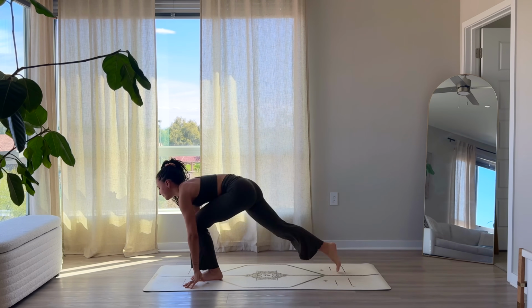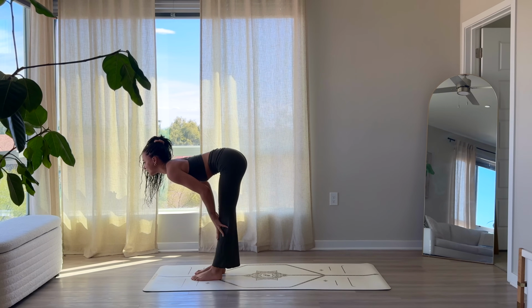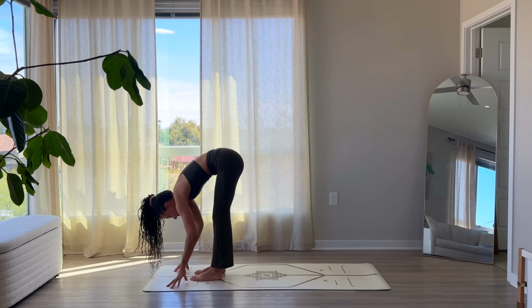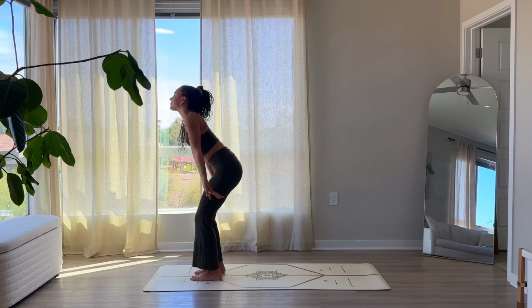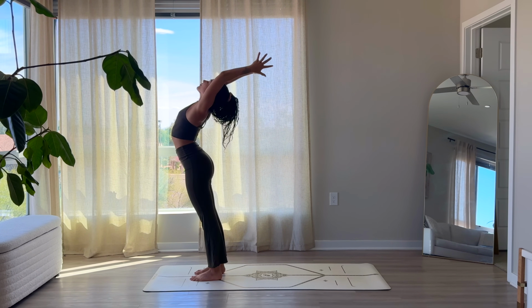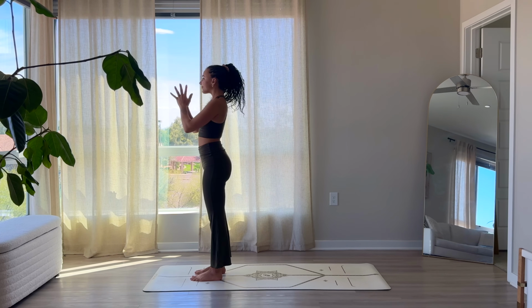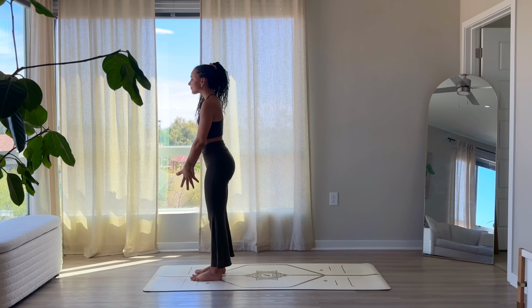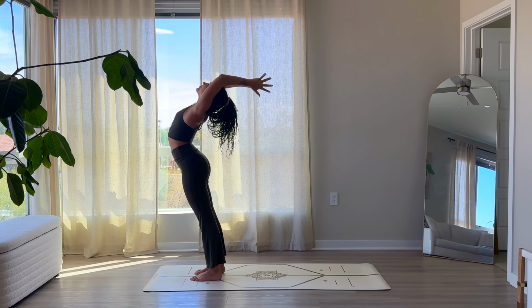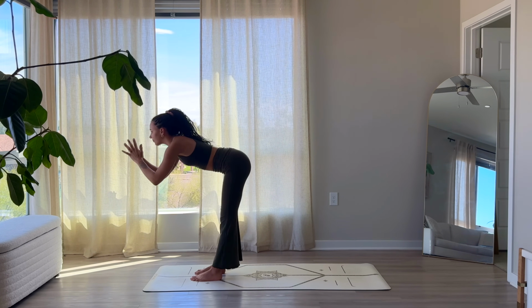Inhale, halfway lift. And exhale to fold. Inhale for a standing back bend. Sweep the arms up high, palms touch. Exhale, hands to heart. Again, inhale, standing back bend. Open your heart. And exhale, fold all the way down. Halfway lift.